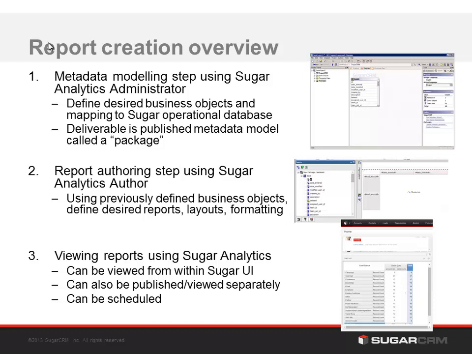You can schedule a report to run, let's say, every week, and again, that could be creating it so that it appears in the Sugar user interface, or it can also be scheduling a PDF that gets sent out every week. But those are all elements of step 3, which is really the step of publishing the report so that end users can see them using Sugar Analytics or using viewing them separately.